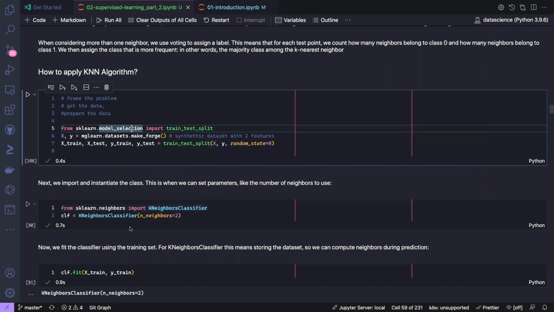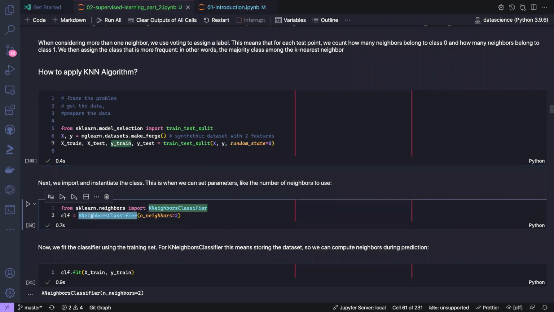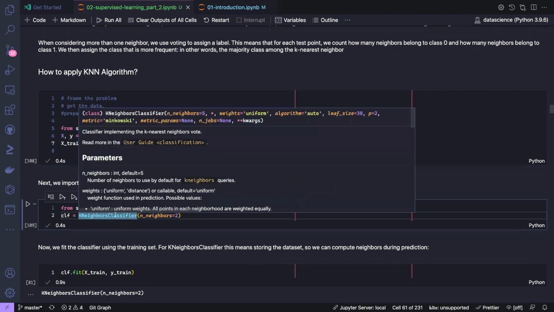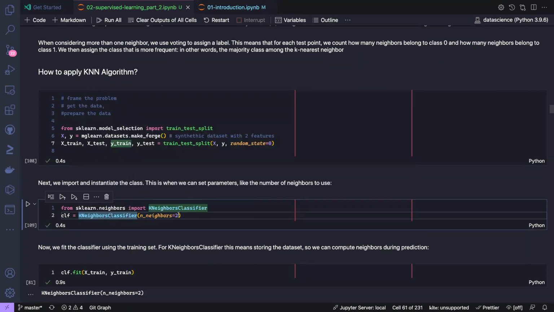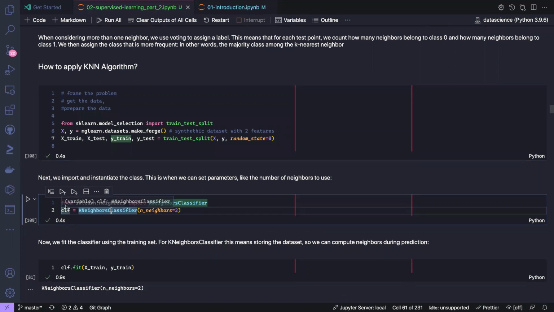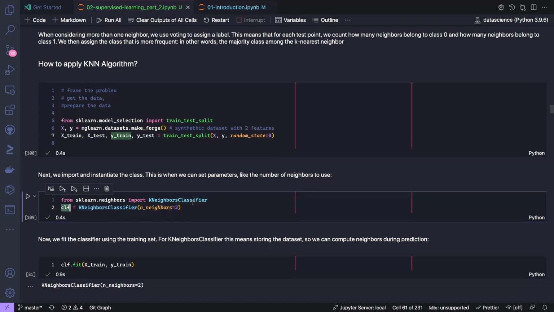So here, as I said, after you divide your data set into train and test set, you need to train your model. But before we train your model, you need to import it and create an object. So here we call it import KNN. But for this KNN neighbor class, you need to create a new object. We call it CLF, or classifier. And k-nearest neighbor has a hyperparameter, which is n neighbor. So inside here, we can specify the neighbor we need. Maybe our n neighbor is 2. So now here we create an object.